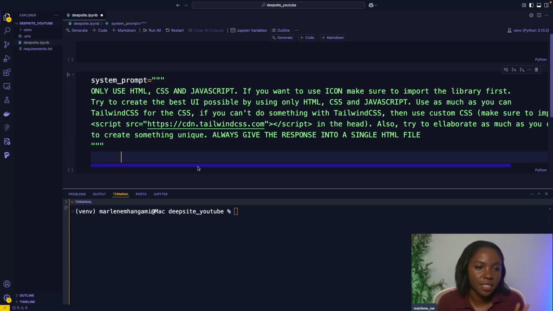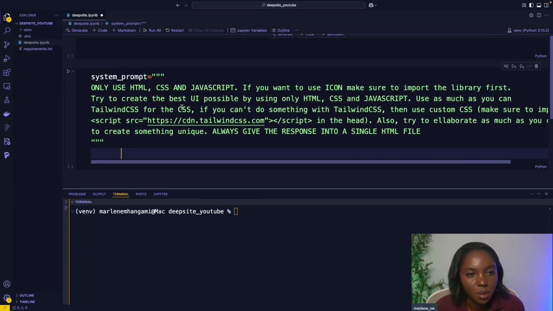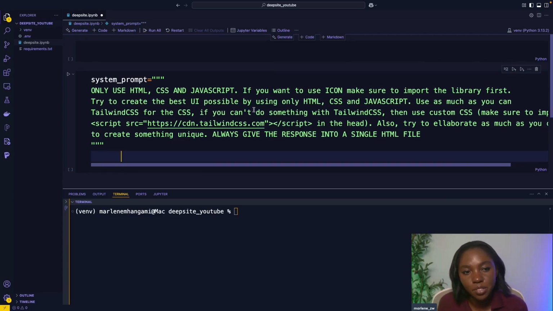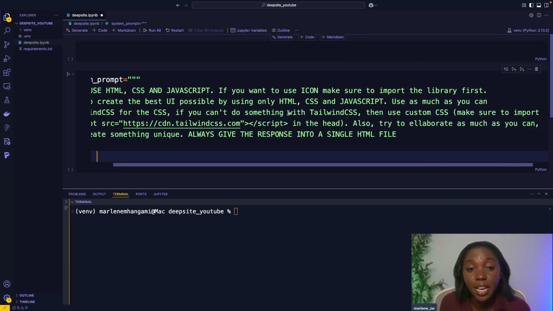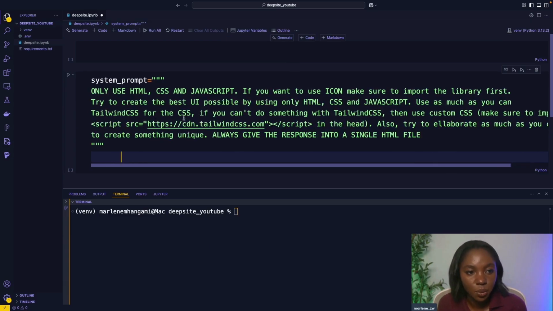And so this is the system prompt that really is going to be the basis of how this application works with DeepSeek. So it says only use HTML, CSS, and JavaScript. If you want to use an icon, make sure to import the library first. Try to create the best UI possible by using only HTML, CSS, and JavaScript. Use as much as you can Tailwind CSS for the CSS.